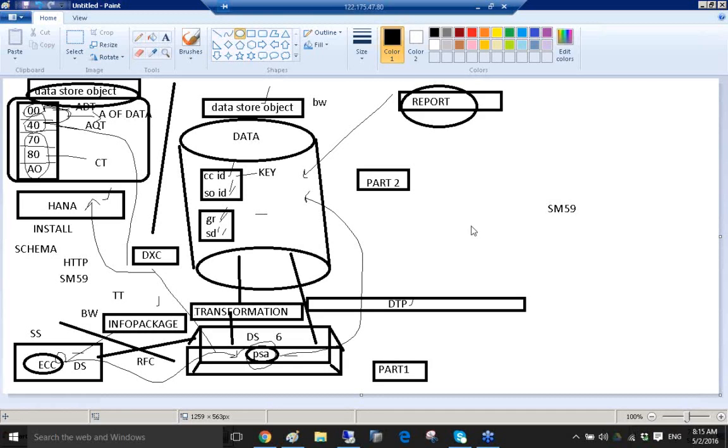If I can ask on SLT, how do you partition in SLT? Can we do partition in BODS and DXC? So partitioning in SLT is nothing but breaking large tables into small tables. When you break tables into smaller sections, it is easier to read data. That is known as partitioning.